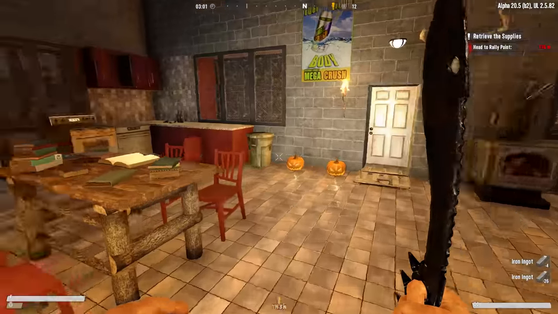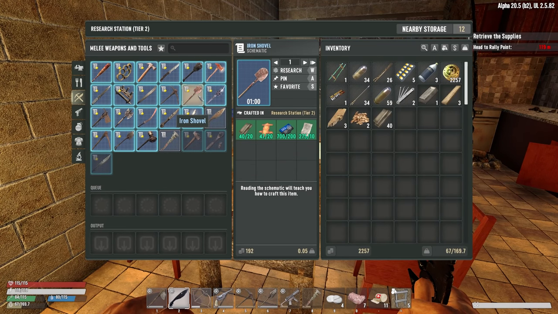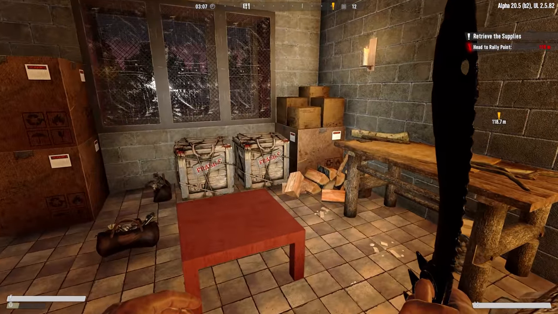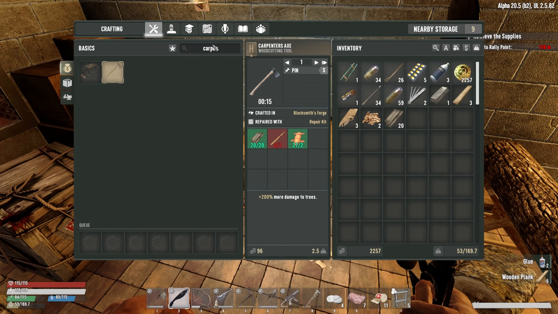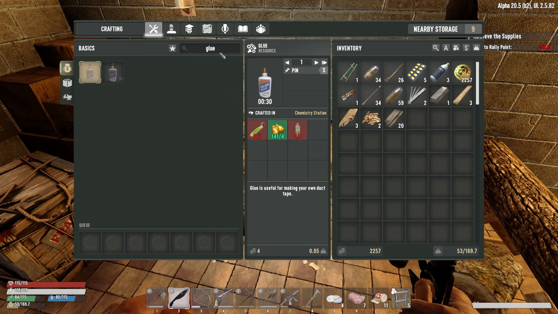That's better. Okay, I got some plates. At a bare minimum today, I want to get the shovel. We need the shovel to do digging tomorrow. So research the shovel, and hopefully the resource cost for the actual shovel itself is not too dramatic. I feel like a lot of things require wooden handles, so... Oh, low on glue? Uh-oh. I don't think glue is easy to craft. Chemistry station! Oh, geez.